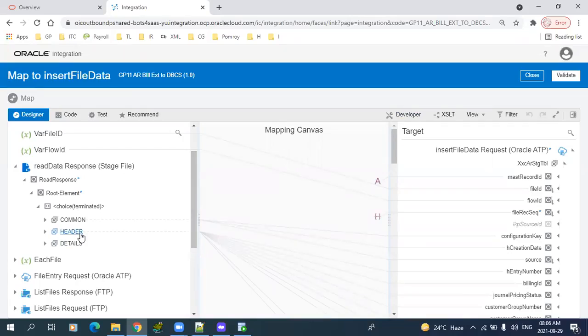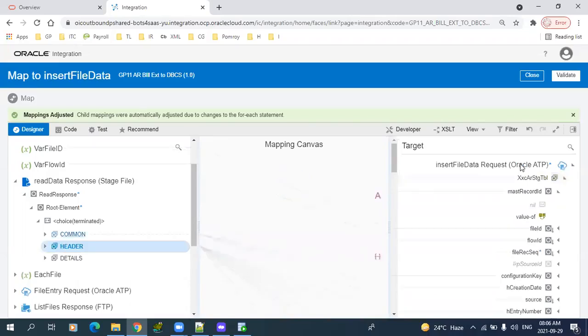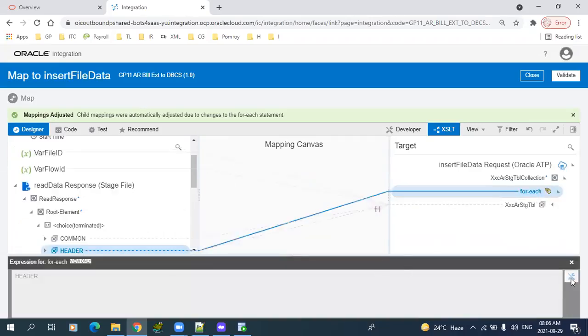Can we map node to node here? This is a repeating element and this is header. Just try to map node to node so that for each can be enabled here. To see for each is enabled, this is my header, right?